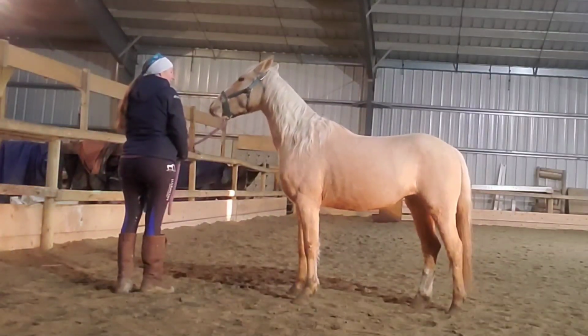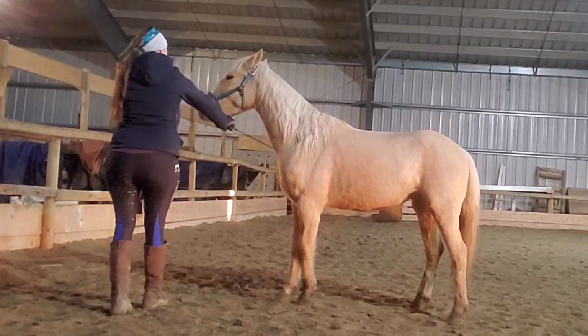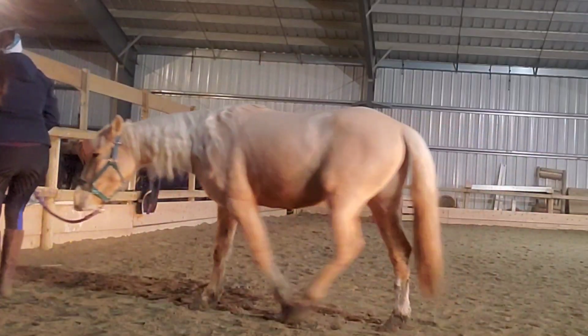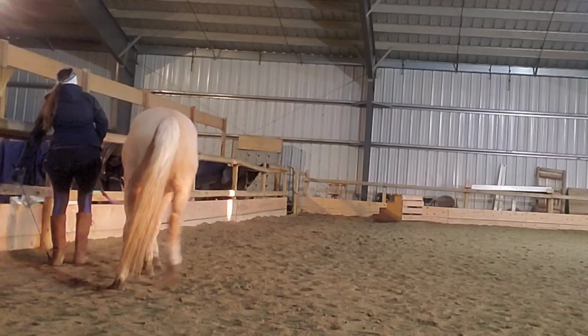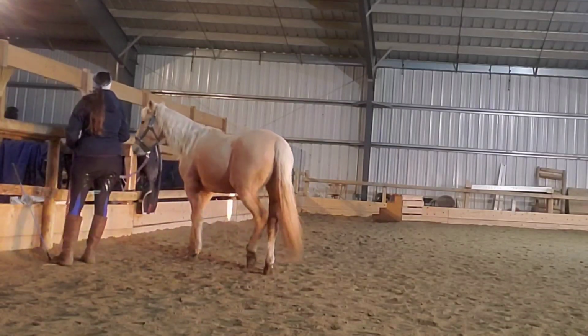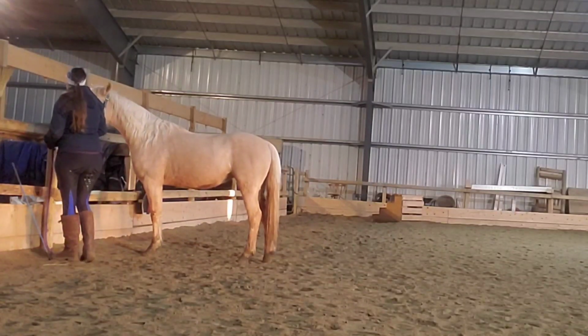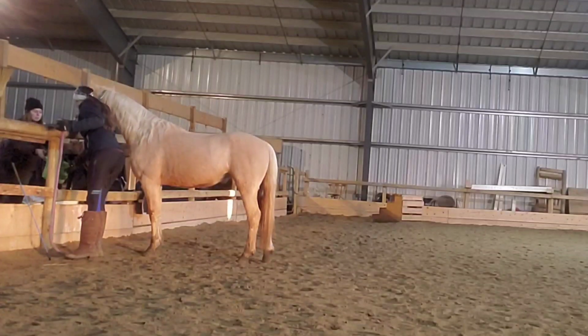So this is me just teaching her a little bit of sideways towards. She seems really smart, which is great. She picked this up really quickly. And what I'm doing, because I don't have a ton of time between my kids and all the other horses that I have on the go, is I'm doing a lot of the work with her. And then I have a student who's also doing some work with her on the ground to just keep up on the skills and get more practice with the things I'm already doing.